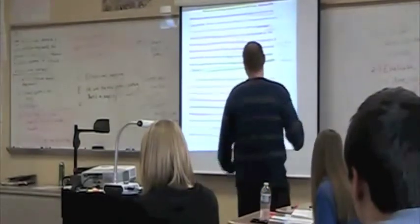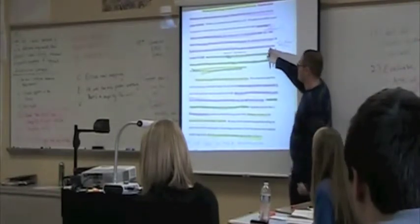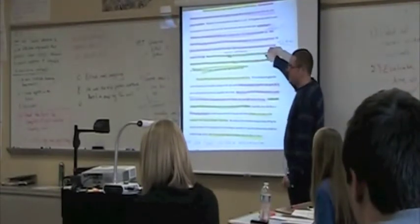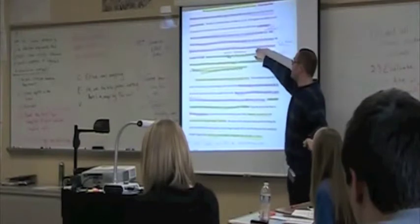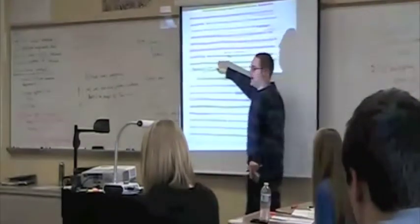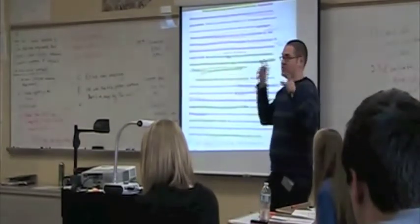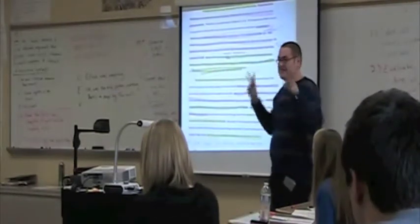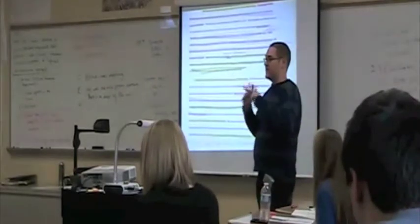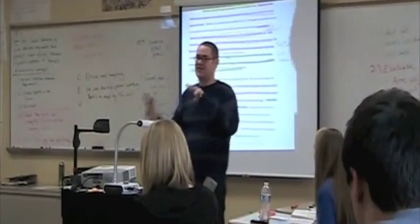If you look at the handprint on the wall, it's the killer's right hand, which would mean that the gun was in the murderer's left hand. Okay, wait a minute. They marked this as evidence. What is this part of the sentence right here? This is a claim right here. Okay? And that's good that we have this as an example, because it shows you that you can have one sentence that has different parts of the argument in it.